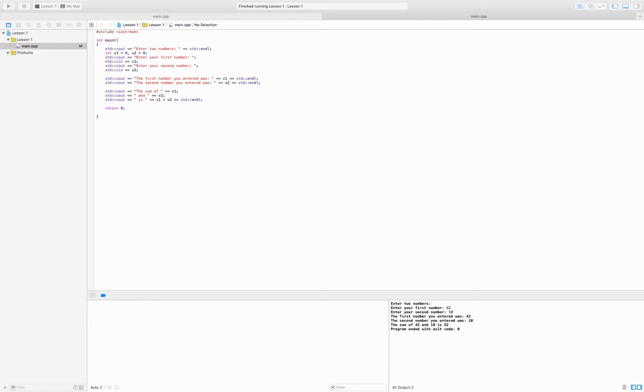It says 1.8. 1.7. See if we can get hold of that.